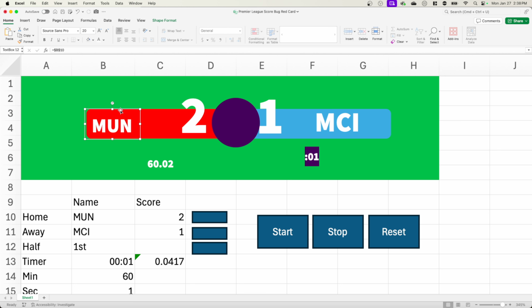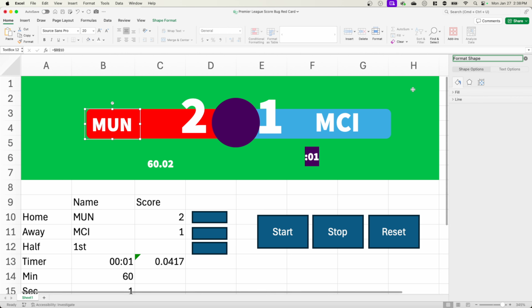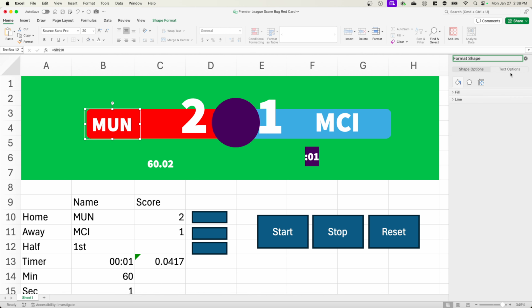You can see that it's not in the middle. First thing we're going to do is make sure that's in the middle. We can also right click and then format shape, and then text options and remove the top margin and bottom margin. So we know it's in the middle.